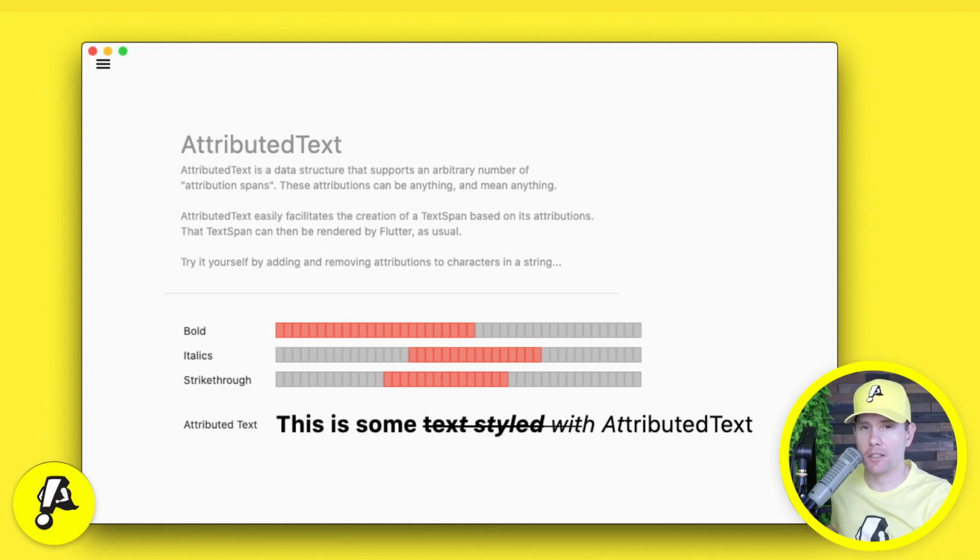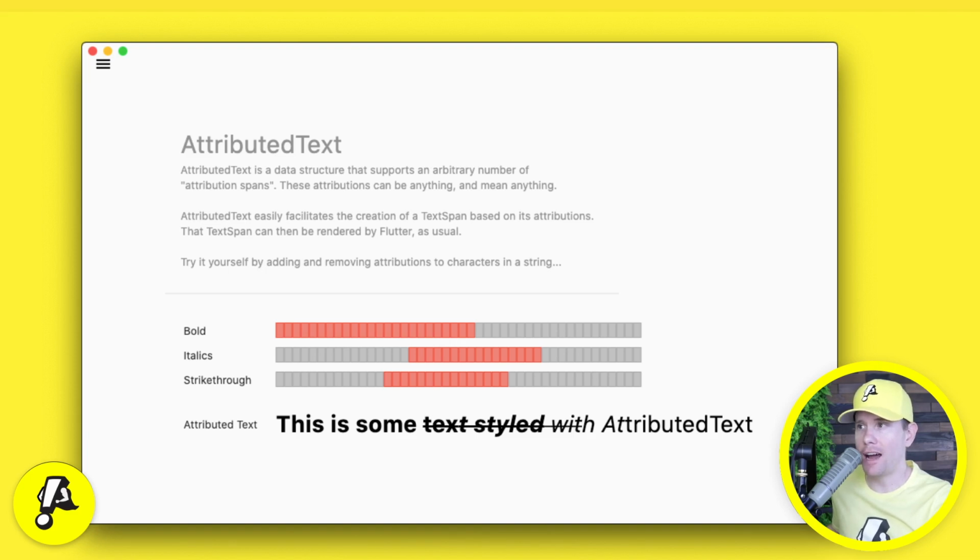But the text span that's required to render this actually has a number of spans. It goes from the beginning to right here, right before the bold intersects strike through, that's one span. Then where there's just bold and strike through, these three characters, that's a second span. Then where all three of these exist up to this point is a third span.